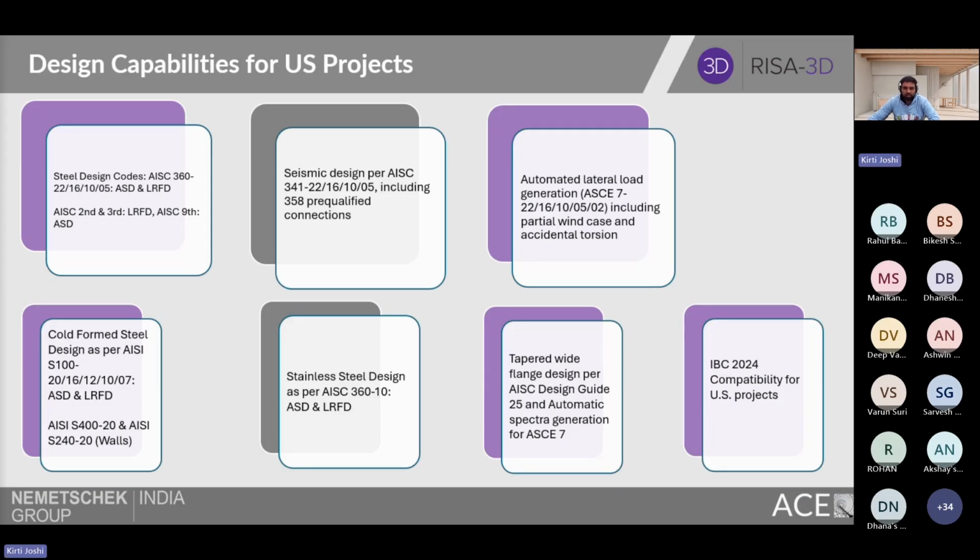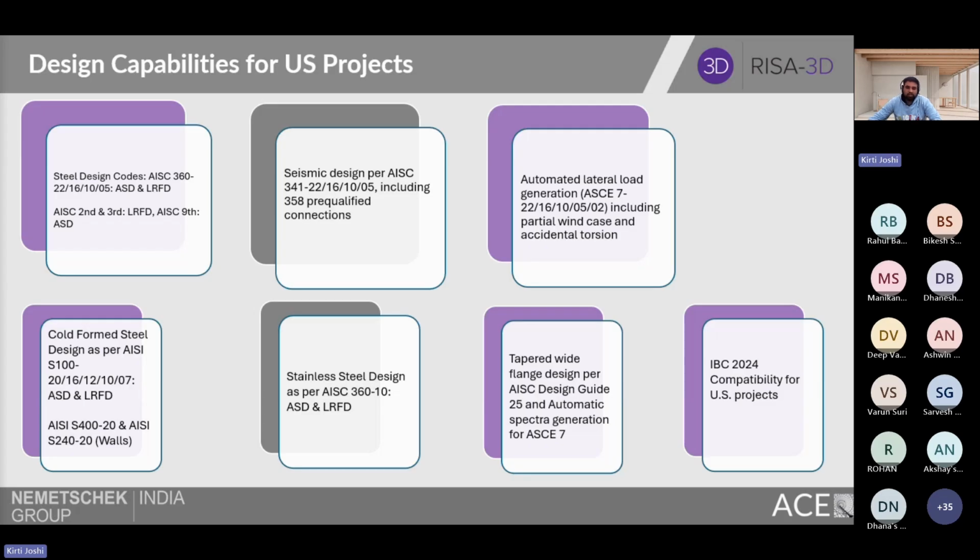And it also supports the cold formed steel and the stainless steel design. It also supports the CFS member and the CFS wall design, like the AISI S100 for the CFS member design, and for the wall it supports the AISI S240. And also for the stainless steel, it supports the AISC 360 2010 revision.